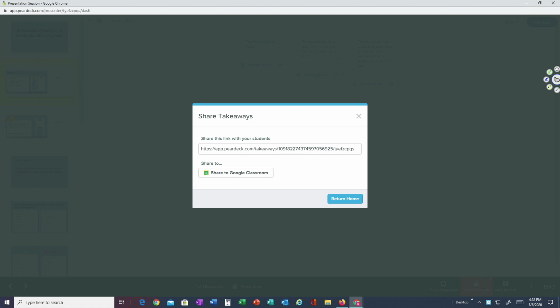So students have the ability to go into each other's takeaways and look at their responses. If you're concerned about privacy, I again would recommend going into each individual student's takeaway and sharing it with that particular student only.